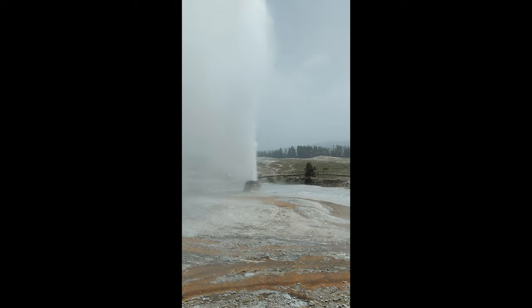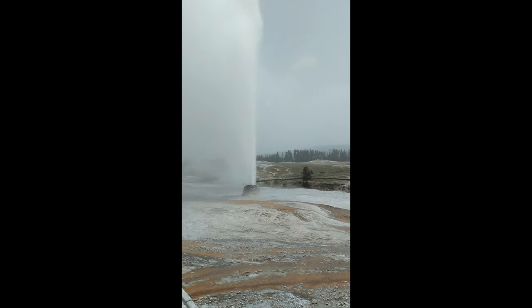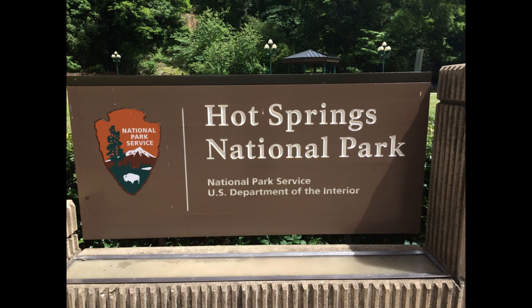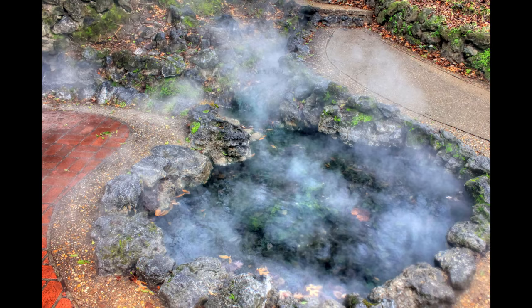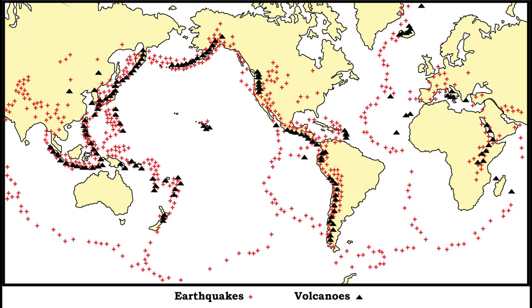Where hot water rising to the surface is most obvious is in places with exposed hot springs — think Yellowstone National Park in Wyoming with all of its geothermal features and fumaroles, or Hot Springs, Arkansas, where a hotel hot tub is just naturally occurring hot spring water. You've probably also seen images of the Blue Lagoon in Iceland. All throughout the world you can see geothermal activity at the surface in places like these hot springs.